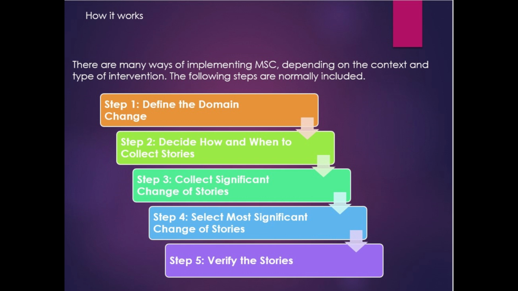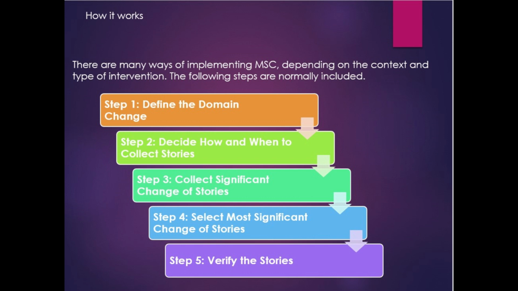In the next step, we need to define how and when to collect stories, because the stories will be a very important part of analyzing the data. So we need to think carefully about how those stories will be collected. We can think about a template: title of the story, information on who was involved and when the change took place, information on what change took place, why the story is significant, and any lesson learned or recommendation for the wider program. So this is the second step.